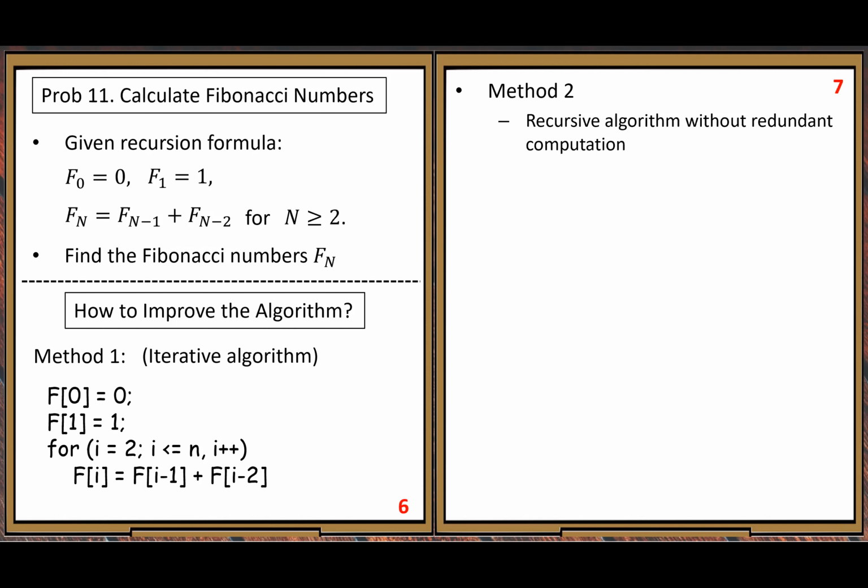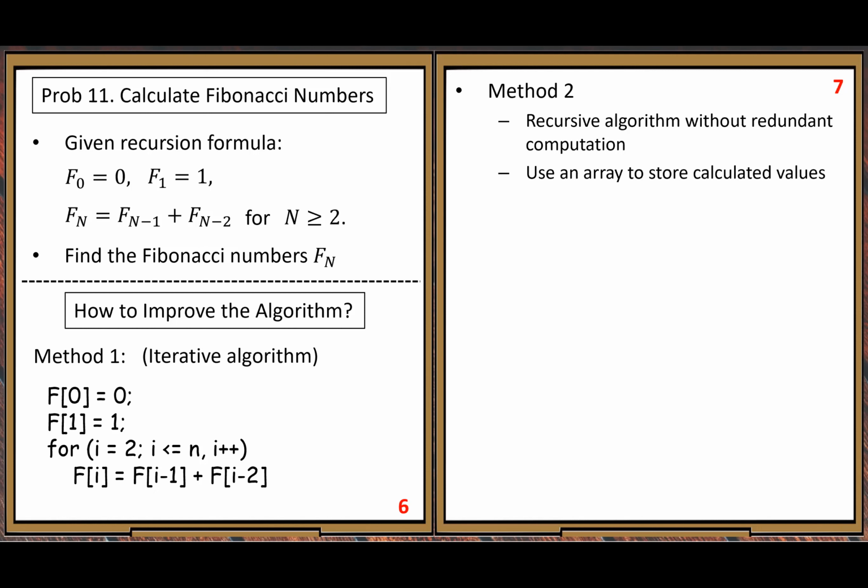But the question is, when you use the recursive algorithm, can you eliminate redundant computation? So here we have to solve this problem. You have to use the recursive algorithm, but remove the redundant computation. That's our second problem to solve. Let us look at a solution. The solution is pretty simple: use an array to store calculated values.